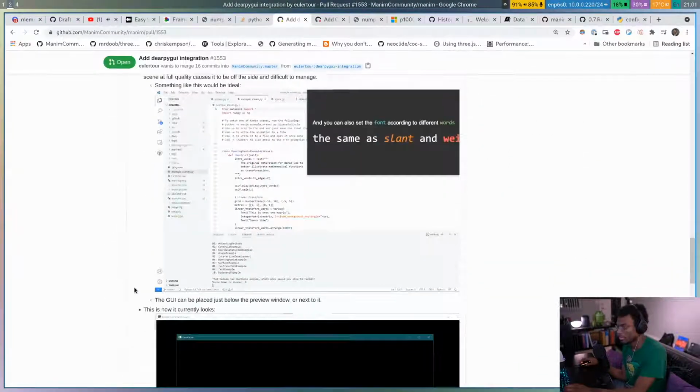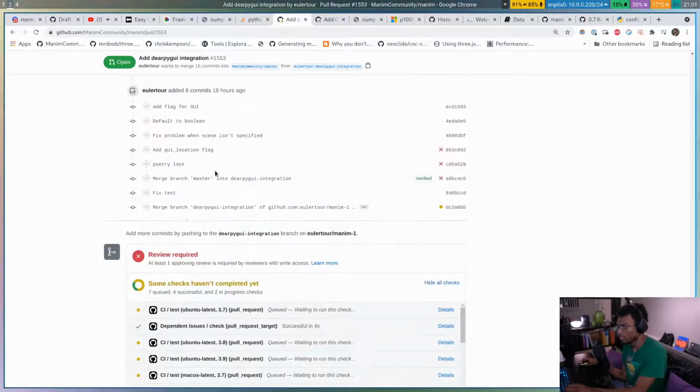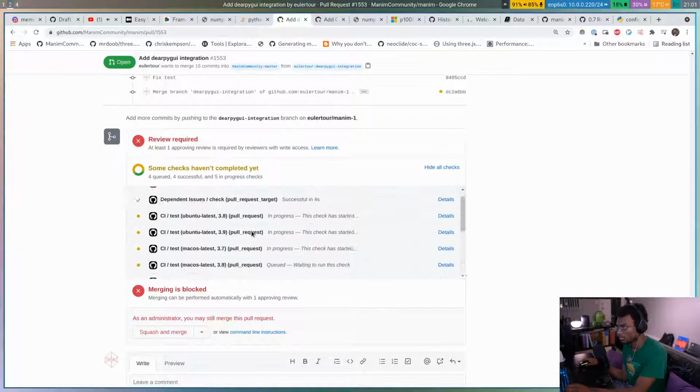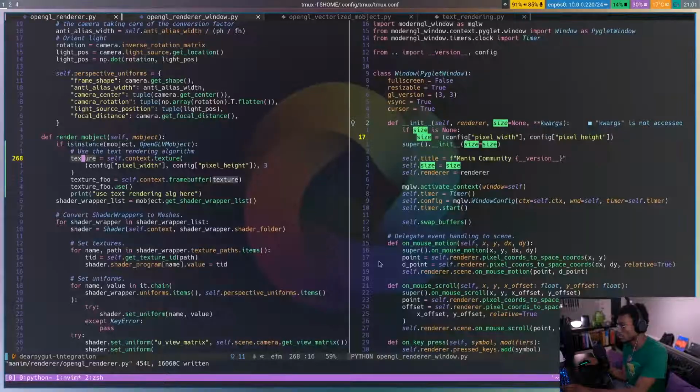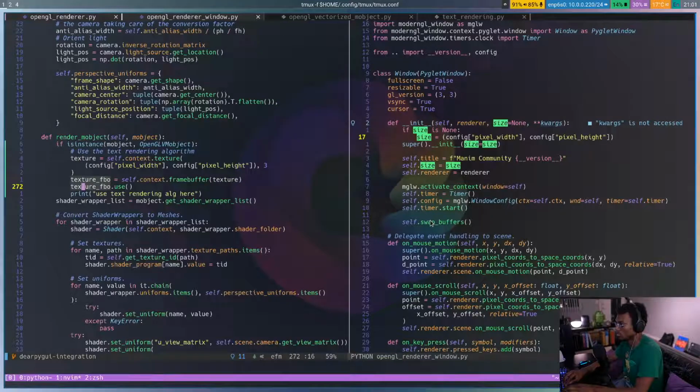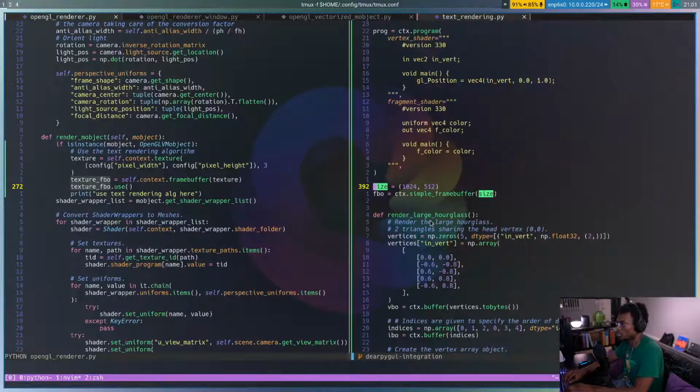As annoying as GitHub Actions can be, back when we were using... What were we using before? We were using Jenkins or something? And that was even more annoying. So it's at least an improvement from that.